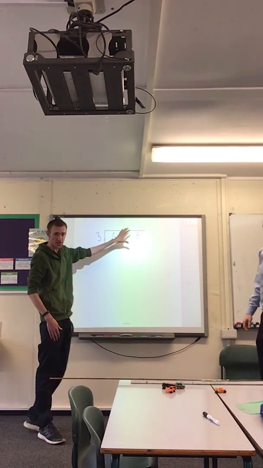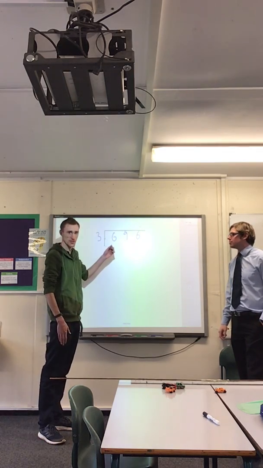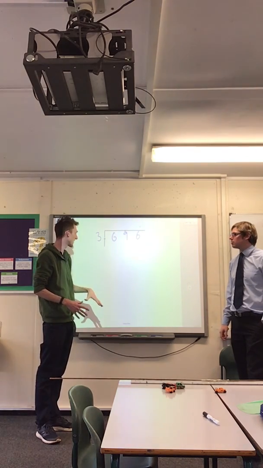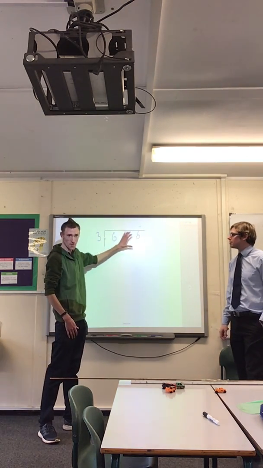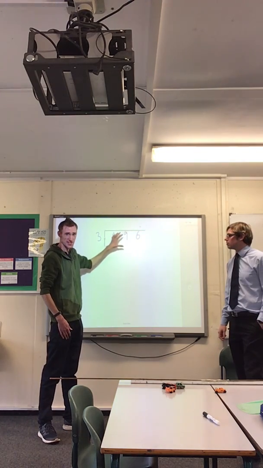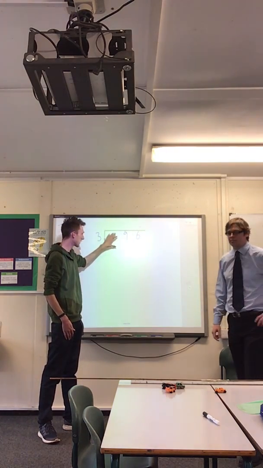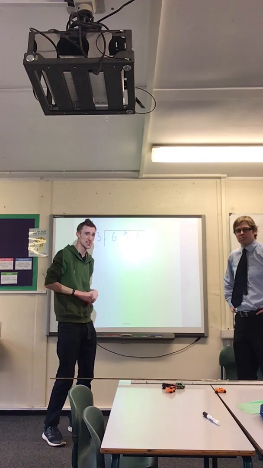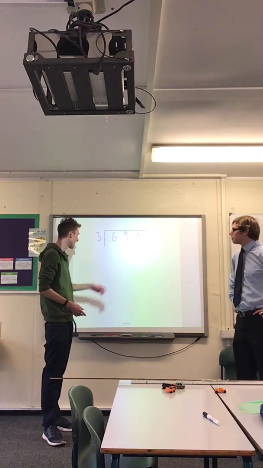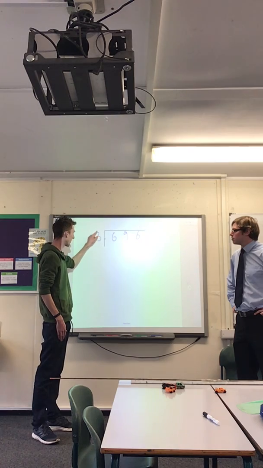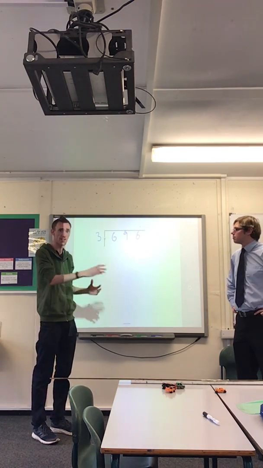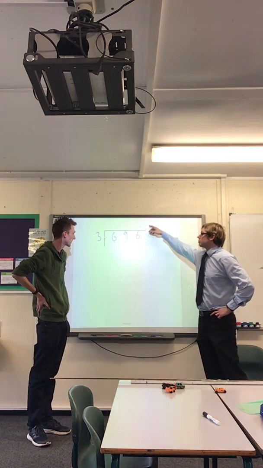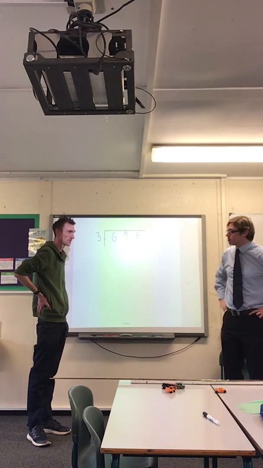Right, so this is what we call the bus stop method, also referred to as short division. There are a number of different parts here, and a number of different names for them, which you will have heard, but we'll just quickly recap them. Underneath the bus stop, we have something called the dividend. The dividend is usually the larger number, the total, the whole number that we're trying to divide up, that we're splitting up or sharing out. On the outside of the bus stop, we have the divisor. That is the number of ways that you're splitting it, or the number of people that you're sharing it between. And then, when you have worked out your answer, which will be on top of the bus stop, that is your quotient. Correct.